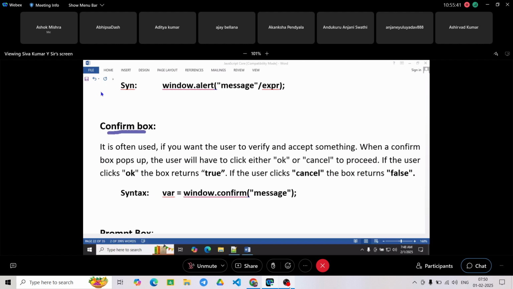And what is this variable, sir? Which button the user clicked, OK or Cancel, that button value is stored in this variable. Is it necessary? Yes, sir. Without knowing which button the user clicked, we can't perform further operations. First we should know which button they selected. Based on the button, we decide which logic to execute and which logic to skip. So a button value is compulsory. OK means true, Cancel means false. That value is stored into this variable.